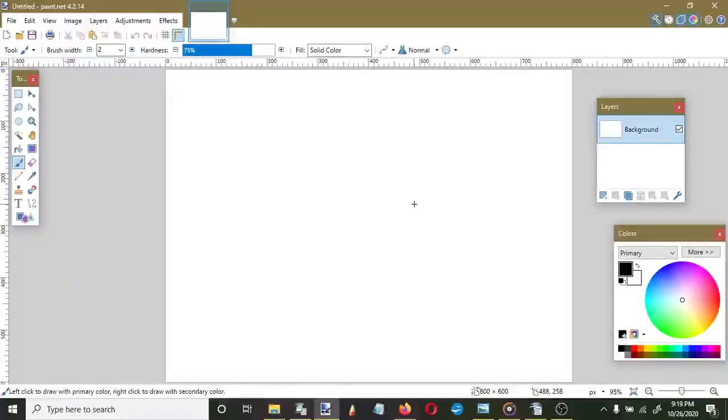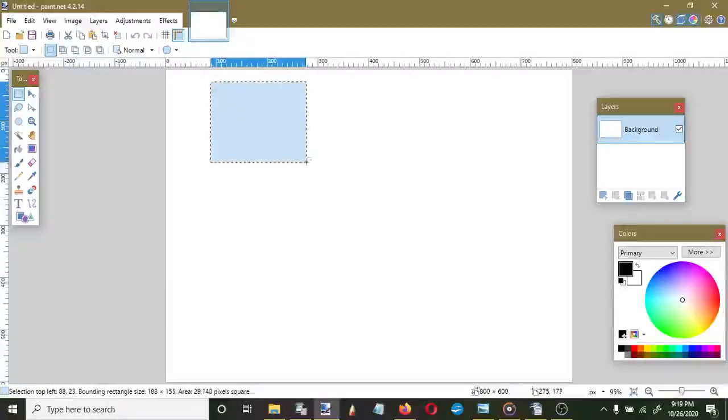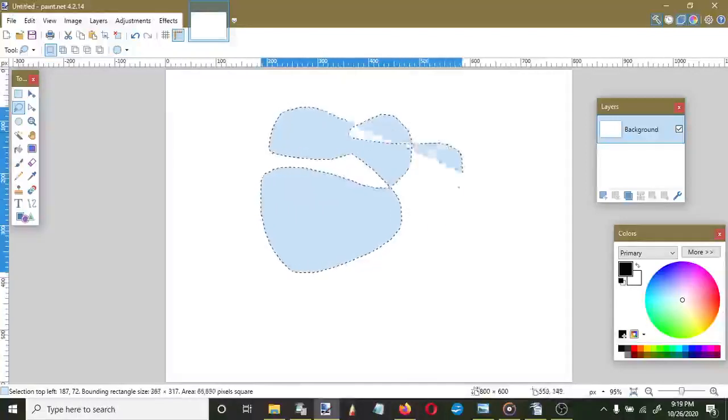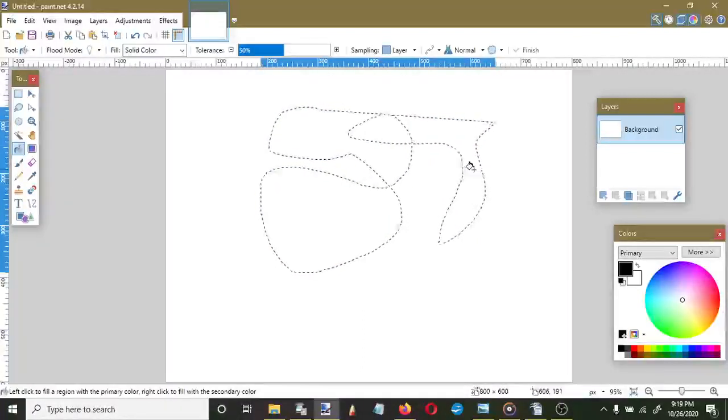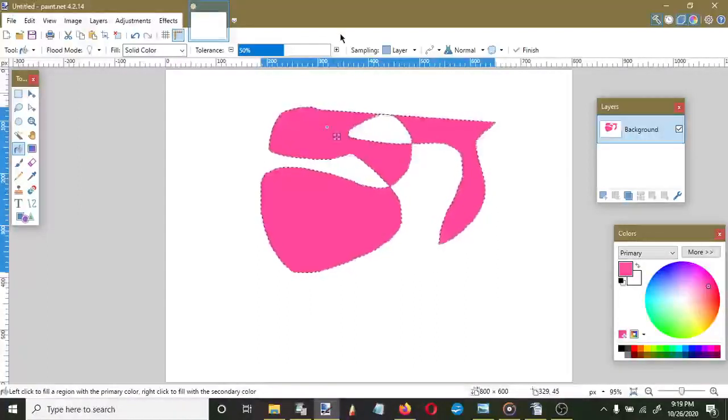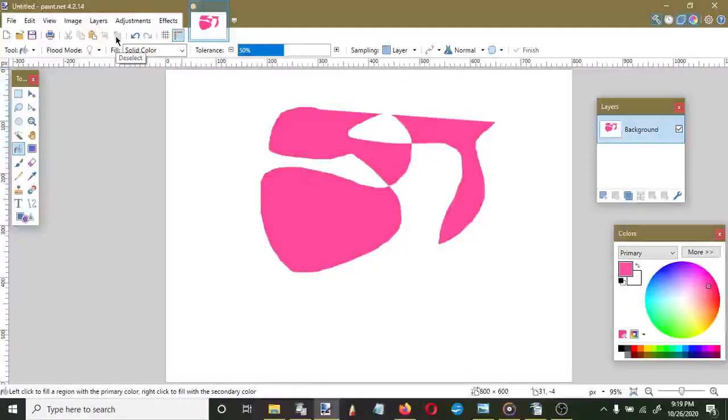Alright, so let's look at some of the different things that we got here. We got our tools, got our select. We can even do circles. And if we do a funky shape, there's lots of different things we could do. We could use the fill feature. We could pick out our color that we want and we type it in there, or click it in there and it'll go to that shape, and then when we want it to unselect, we just hit this little X right there and it deselects it.